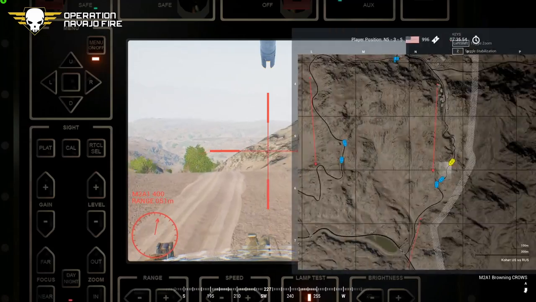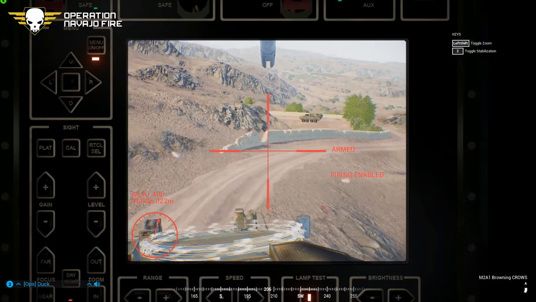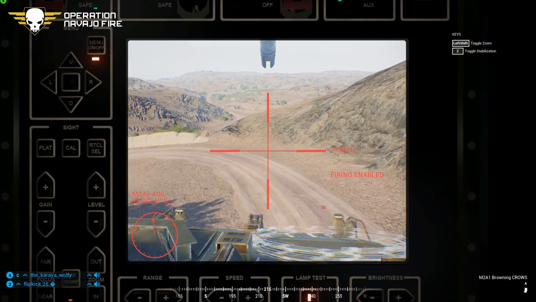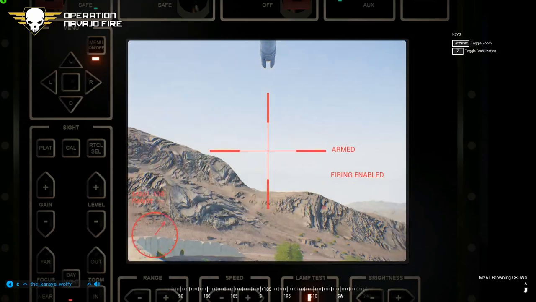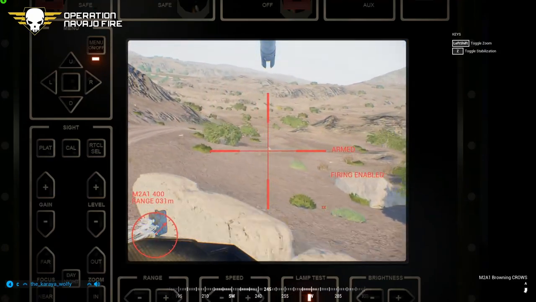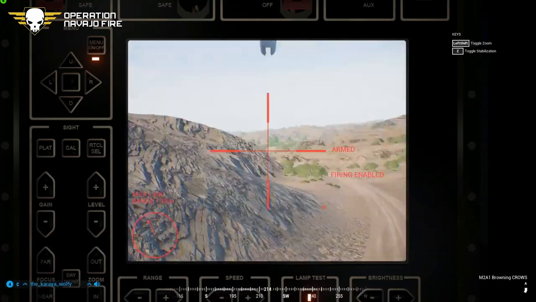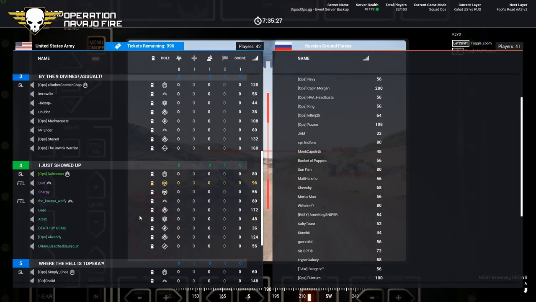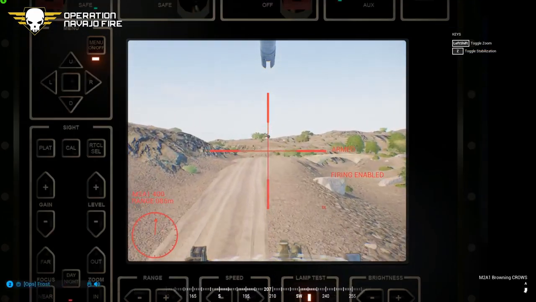Firing enabled. Seriously, I'm so bummed about that. What? Damn. They had the screenshots of all this new terrain for Kohat, and it never came to be. It was a lie. So who's my little buddy? Just pick a name.